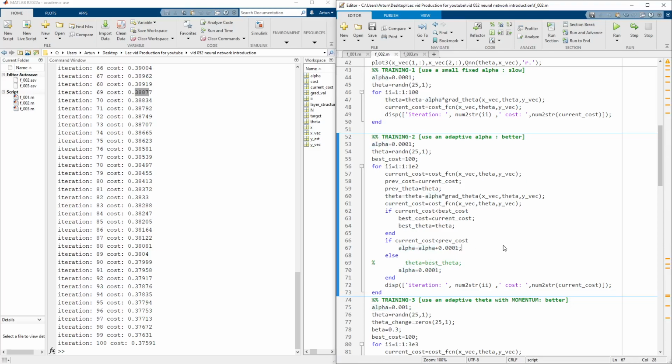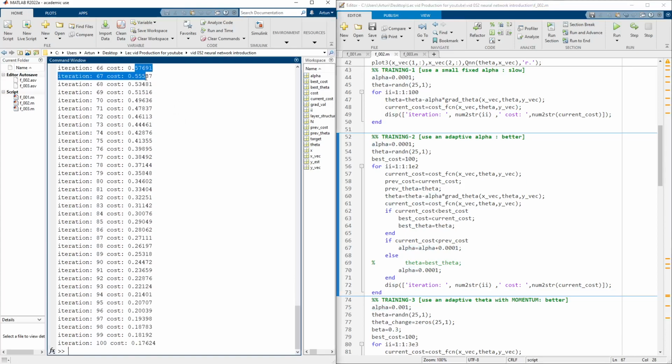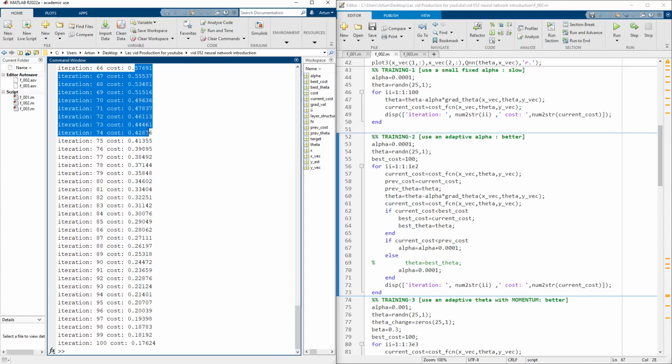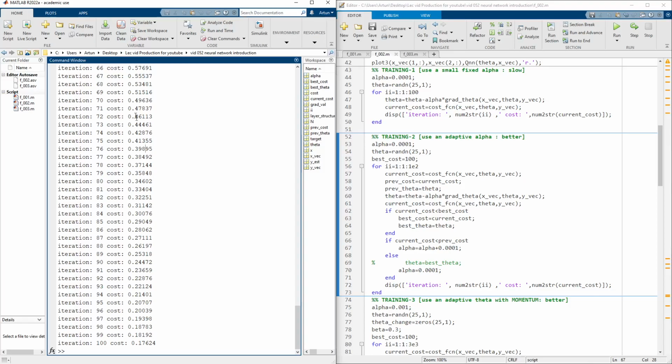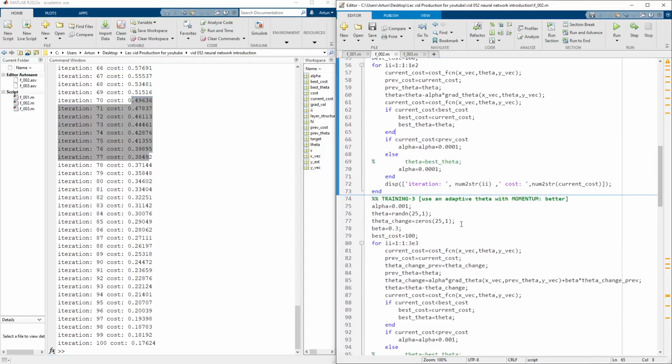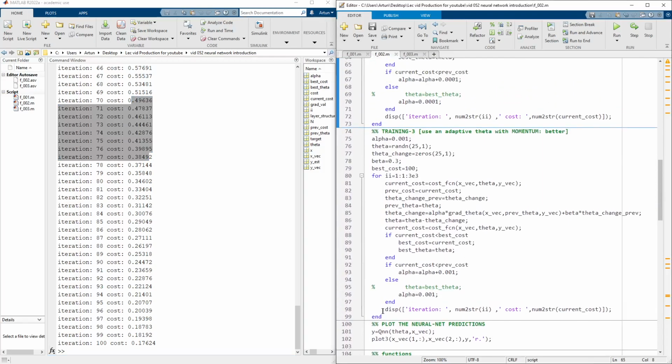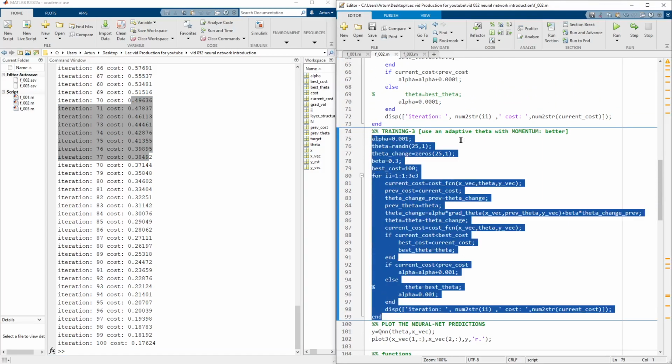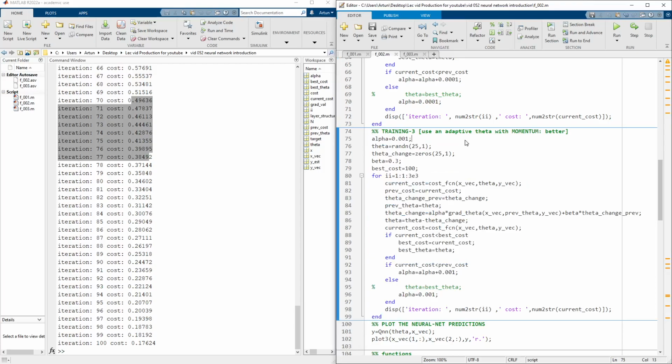Okay, and then print them on the screen. Again, if you look at that, these are cost values, right? In each iteration, by updating theta values, the 25-dimensional vector theta, our cost values are decreasing. And this is the third, and it is like 20 lines of code to do that.